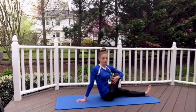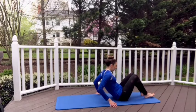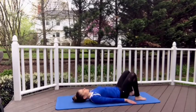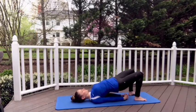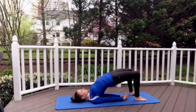Slowly start to unwind from your twist, bringing both feet out in front of you. Come onto your backs. Bring your feet in a bit closer towards your body and we'll move into bridge pose, lifting our hips up off the floor and interlacing our fingers underneath our backs. Continue lifting those hips higher into the sky and expanding that chest outward.